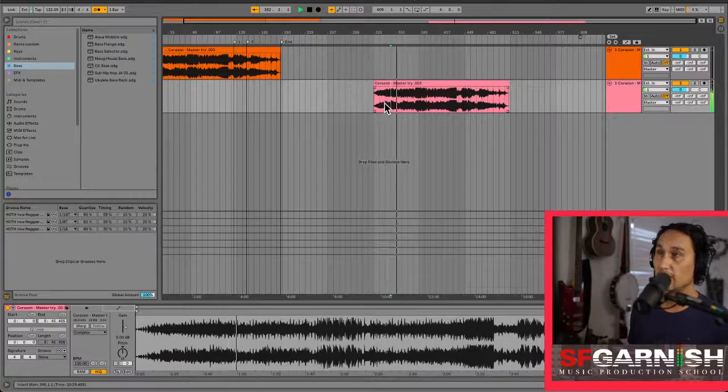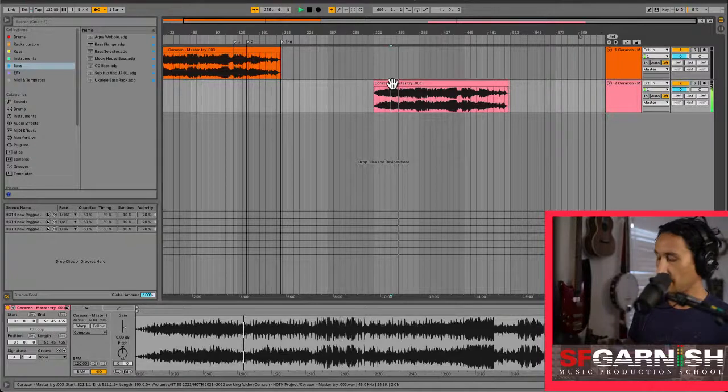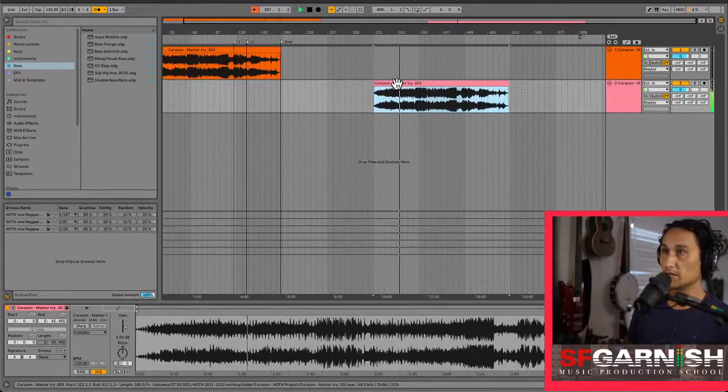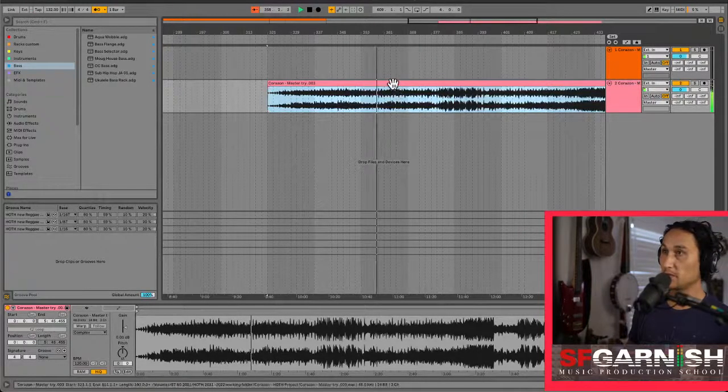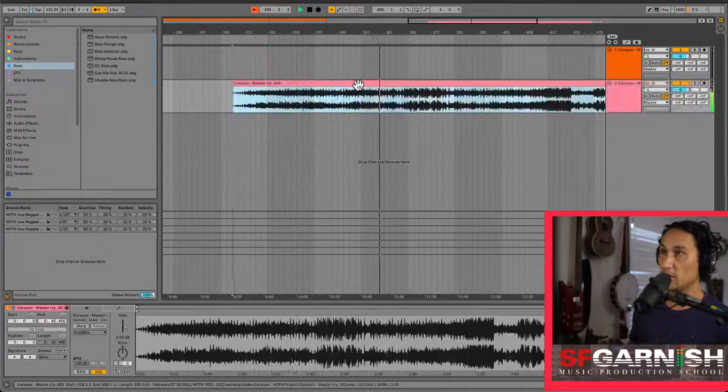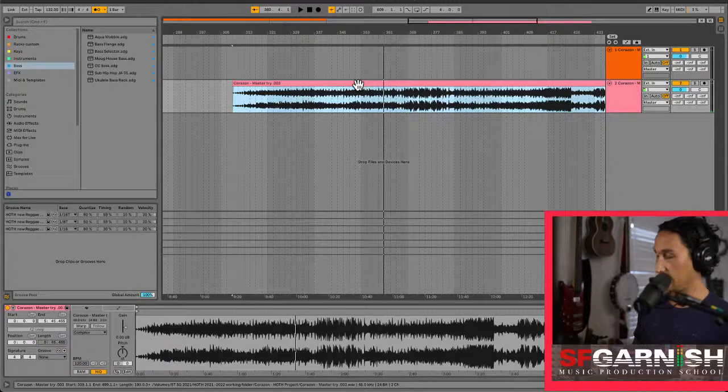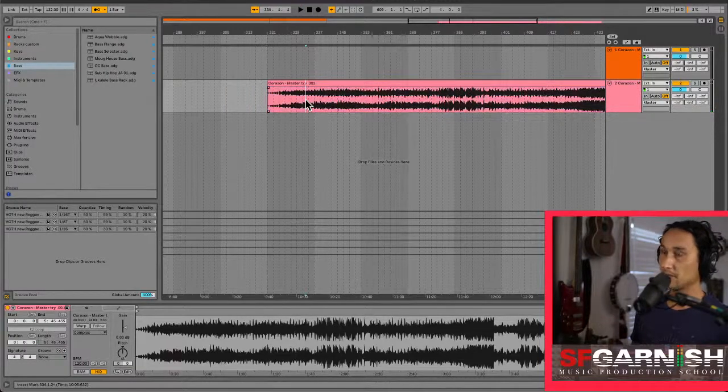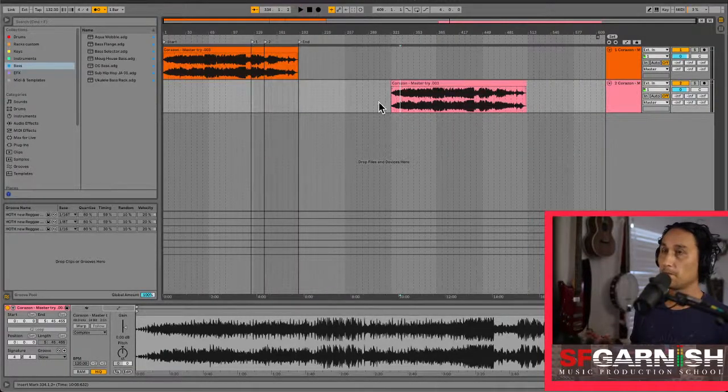Okay, so this click actually starts right in tempo, but if it doesn't, then you can go Command 4 and nudge this over just a little bit. I'll probably zoom in and slide this to the right, to the appropriate spot. Okay, I'm going to go back and Control Z that. So that's how you import.